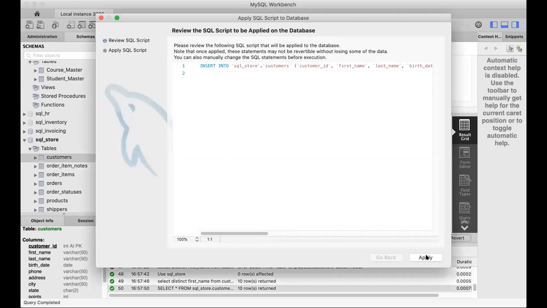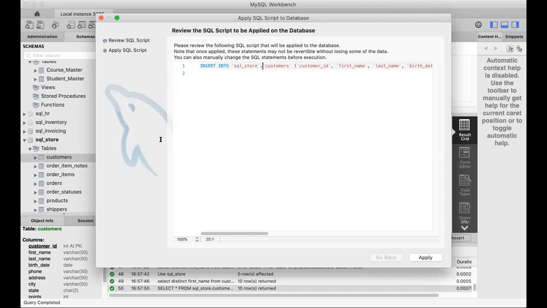So this is the query for inserting a record. Insert into SQL store. The dot is used because this table, customers, is inside this schema, right? So that's how you use a dot, to tell it which exact table. And then you give all the column names and values. You will not need to actually do it because you have interfaces available.